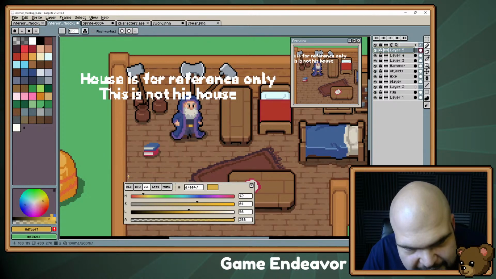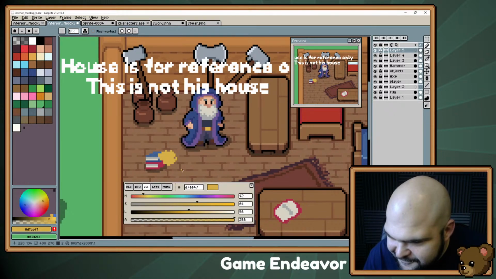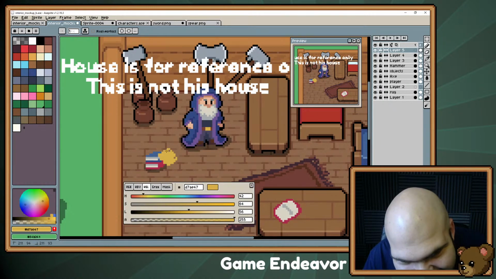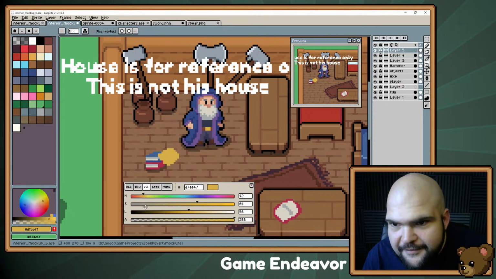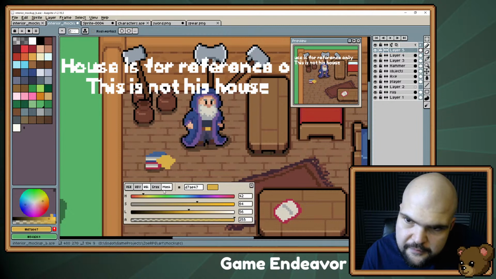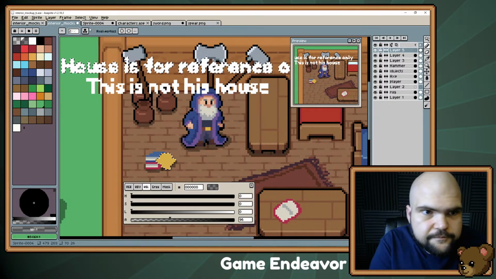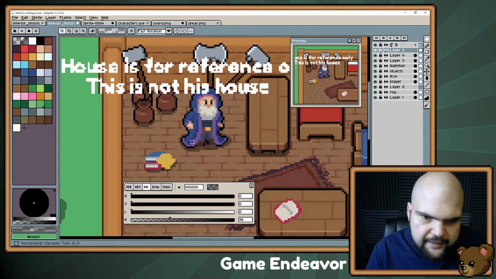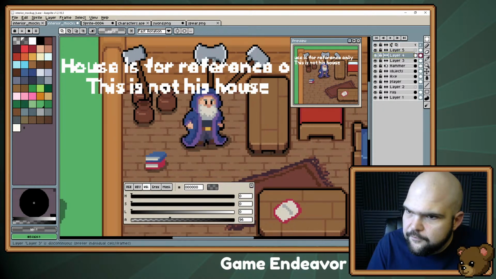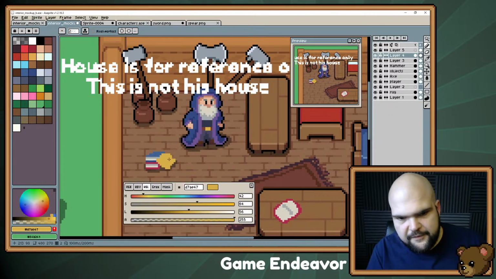How do we want to do this book? I don't want to just keep stacking them. What if I do this? Okay. I'll probably bring it down more. Oops. Probably have to add some kind of shadow there, I would imagine. Like that. Wait. Is that not? There. That. There. Okay.